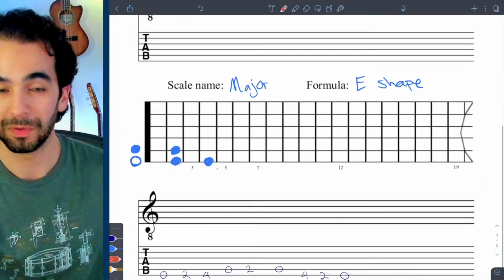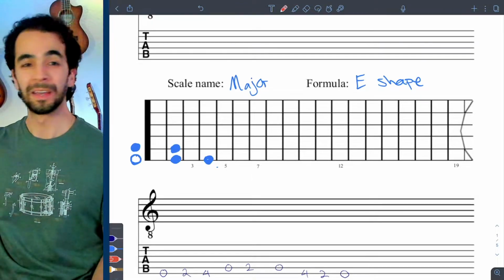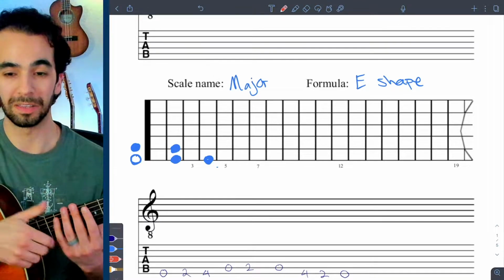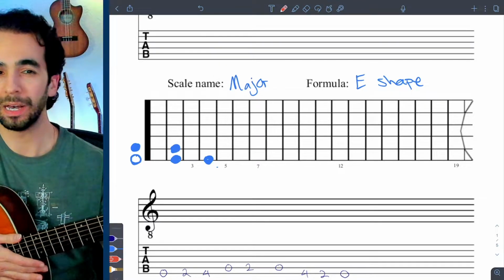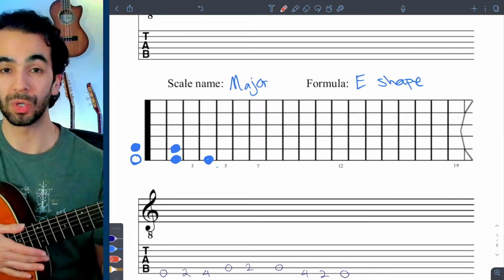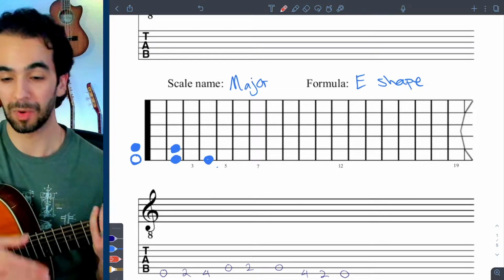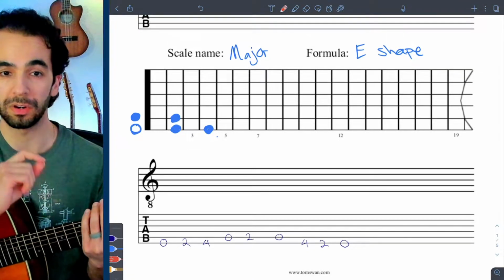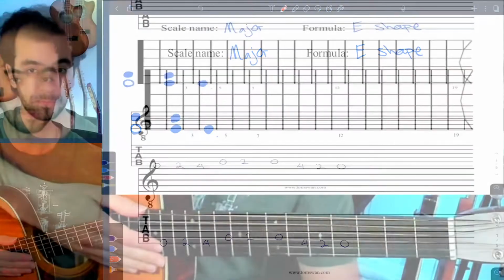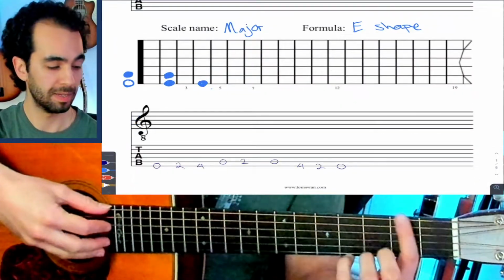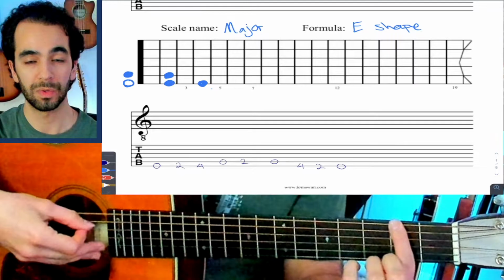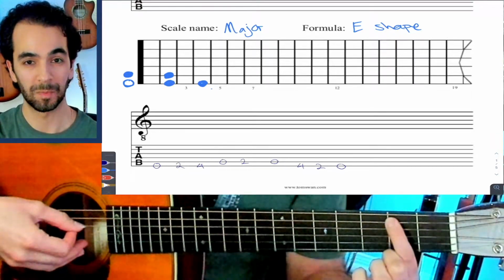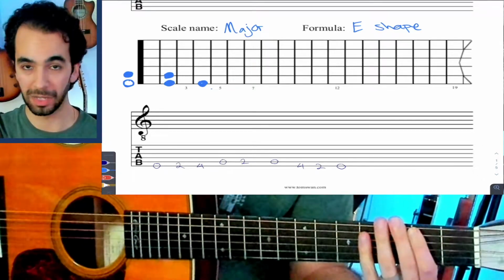First, before we get too technical, before I lose you, let's try some easy patterns that you can play on the guitar and that will help you understand and have some go-tos to work through and to practice. This first one, it's also a major scale. I call it the E shape because we start on the E string. And we would just be moving up as it shows: 0, 2, 4. Then we jump to the A string: 0, 2. I'm only giving you 5 notes for now. That's all I want you to worry about.